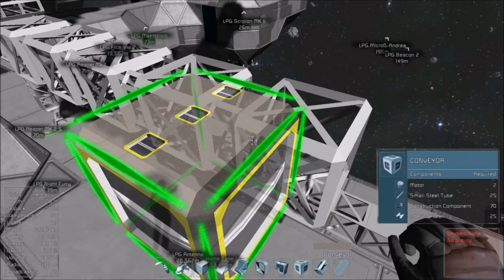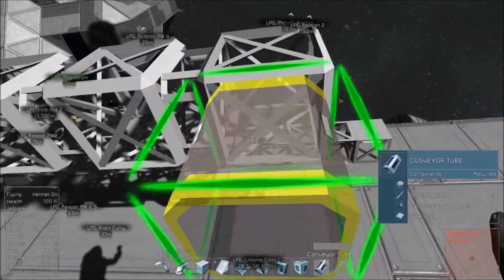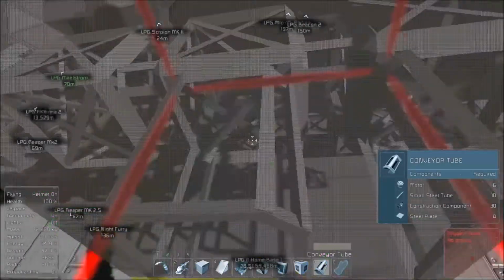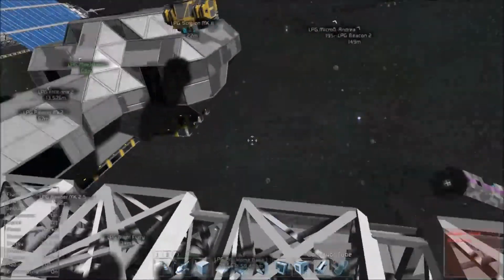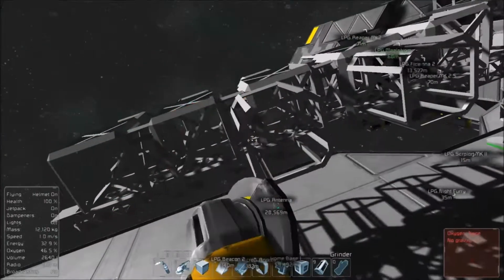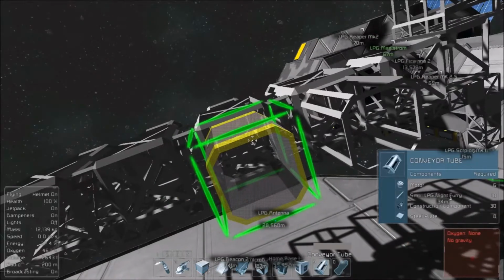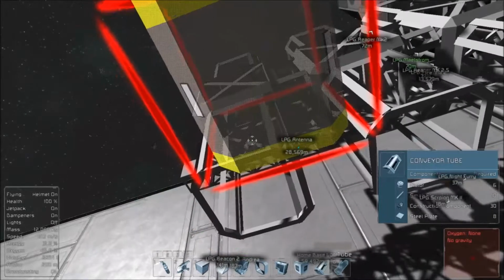Kind of envisioned doing 4. Let's see, and then we come off of that. Oh wow, that's massive. And I missed. Alright, so that's going to come off here like that. Like that. Oh, come on. Like this.